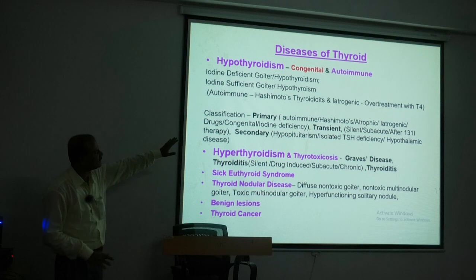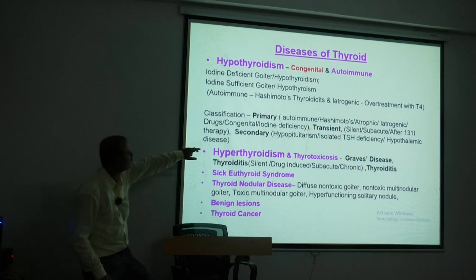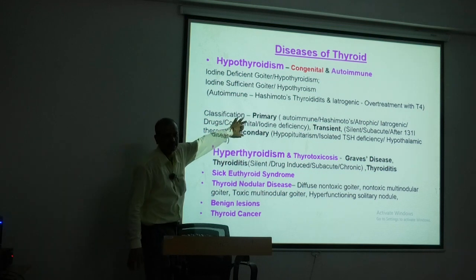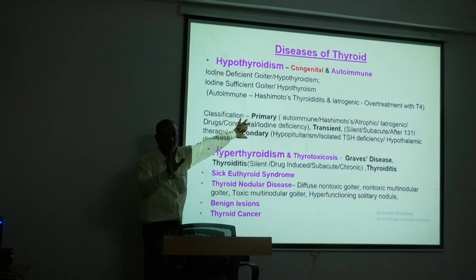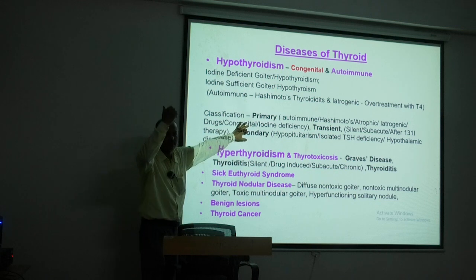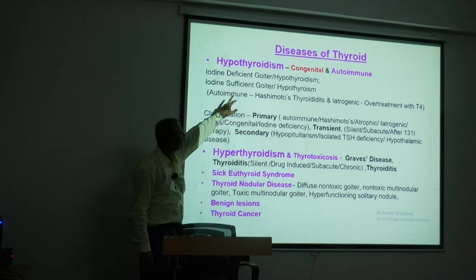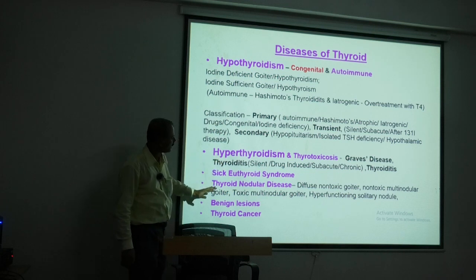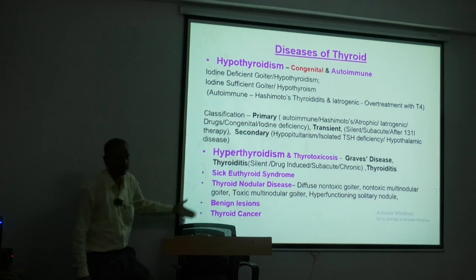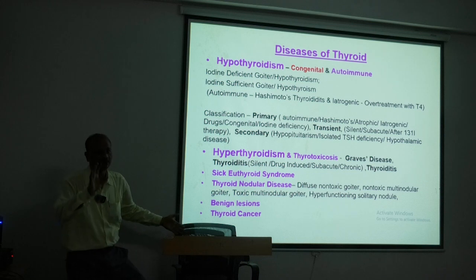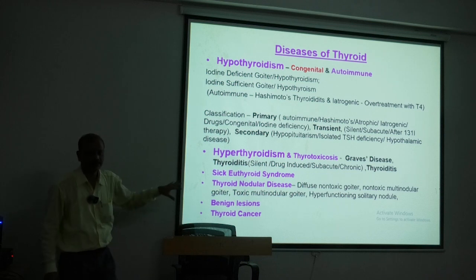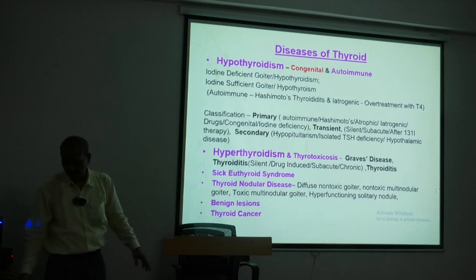This is the classification. You can see that the term tertiary is not used here, only primary and secondary. I mentioned tertiary because we were taught that way, and it is easy to remember to indicate hypothalamus. You will read all these things. I am not going to tell you in detail, but this is the main classification which you have to write in your clinical class. There is no excuse, and this will cover the entire topic in your MBBS curriculum.